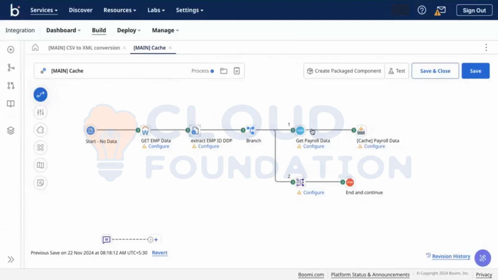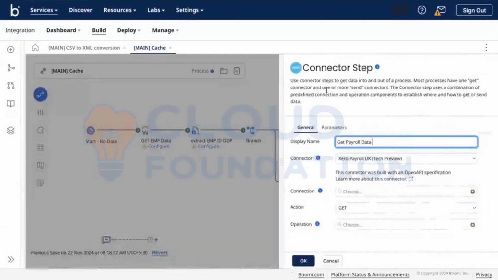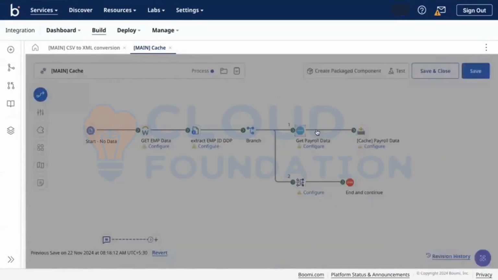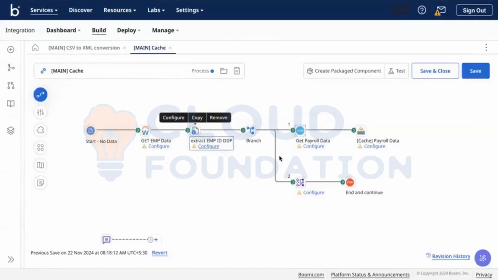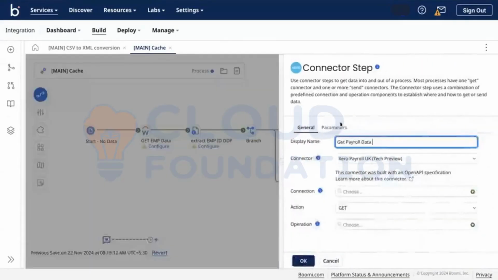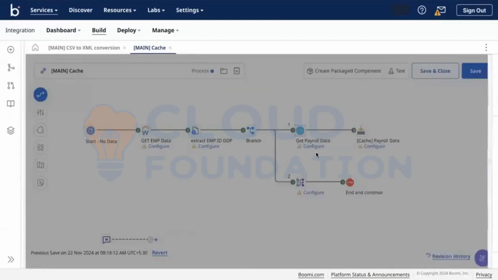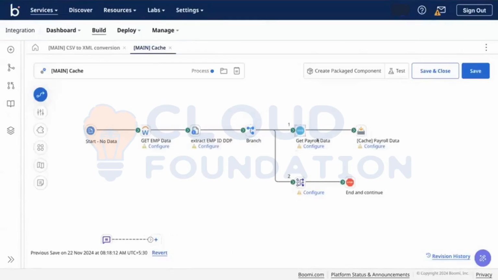Now it comes to the branch. In your first branch, you take the payroll connection, say it is on this system, where against this employee ID you pass it in the parameters here and fetch the payroll information. Until this point, you will be receiving the Workday data.